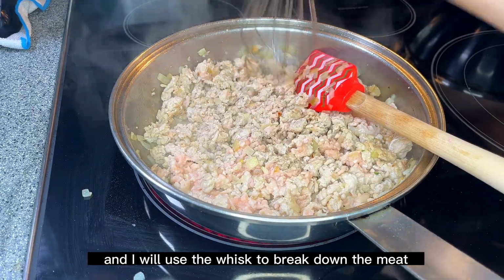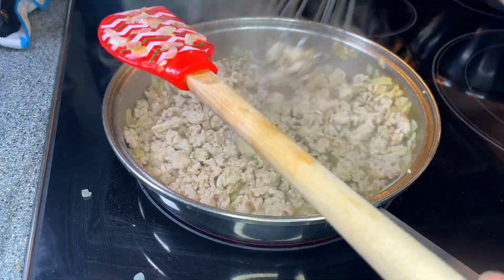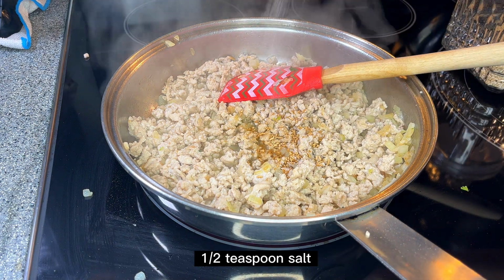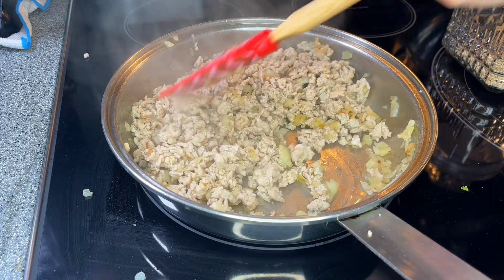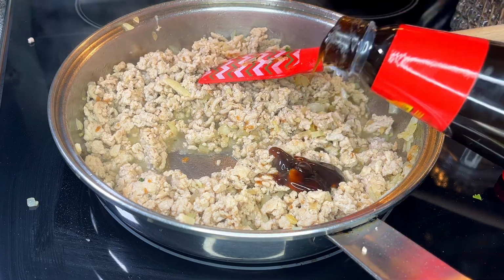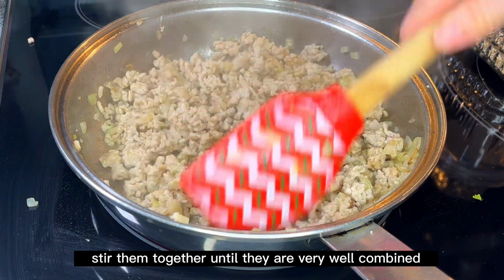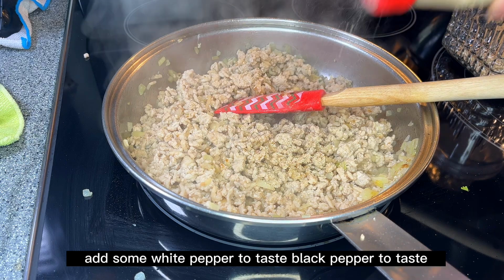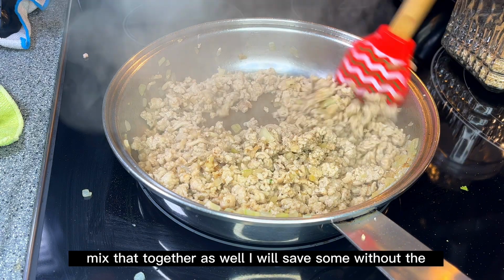and I will use the whisk to break down the meat. Add about 1 teaspoon mushroom seasoning, half teaspoon salt, 1 tablespoon oyster sauce. Stir them together until they are very well combined. Add some white pepper to taste, black pepper to taste. Mix that together as well.